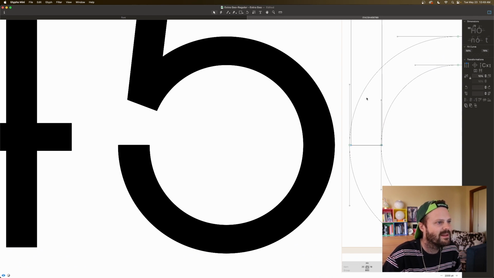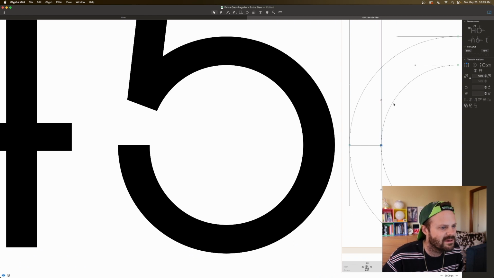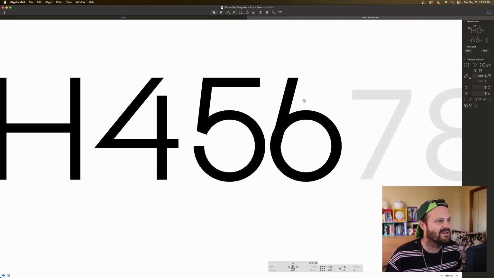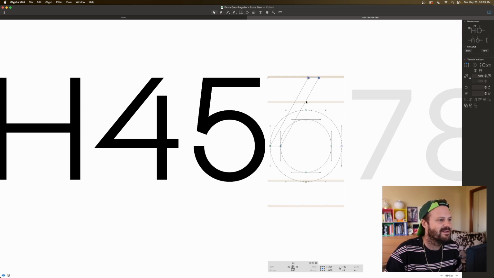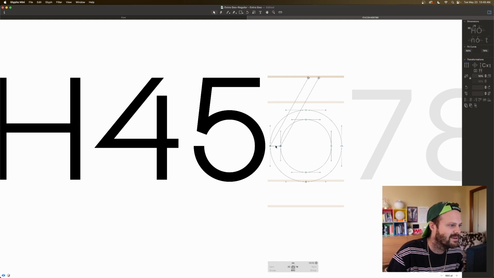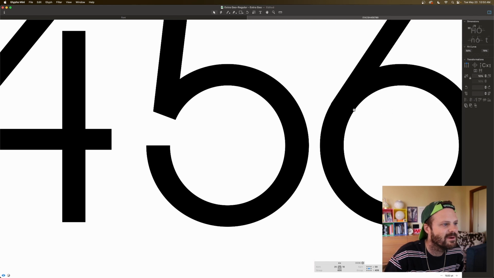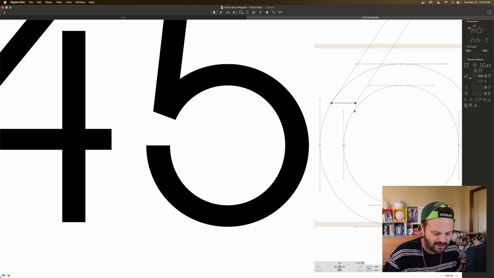Just widen this enough to match up with these points. Okay, looks good to me. Looks good there. I could do that if I want to get real stylistic, but I don't. And I'm just going to move this over. And you can see I got problems here. Instead of matching up with these points, I gotta bring this up somewhere to be more like this. Okay, that to me looks smooth.